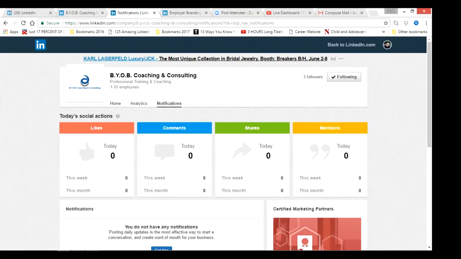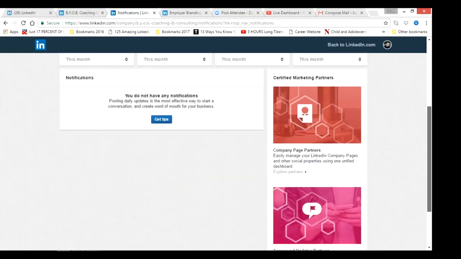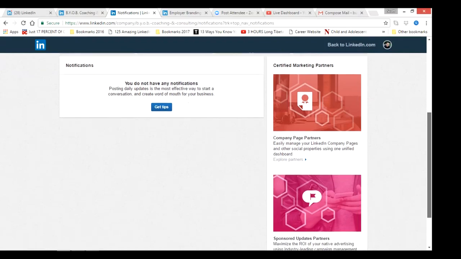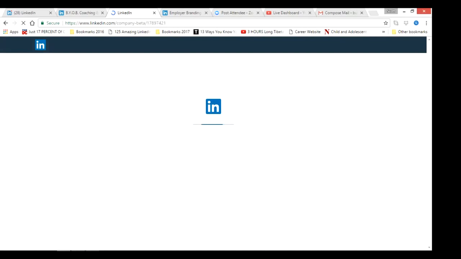Here's just another way that shows the likes you've got, how it compares to the week and month, the mentions. So there's also, not to get too into this, but if you have affiliate partnerships, there are options for that. Again, this is a very complex thing, which is why I'm only showing the parts that I've currently experienced.